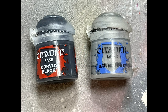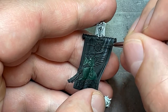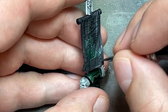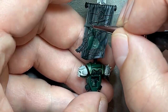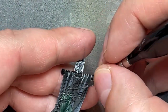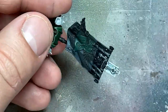Now, with Corvus Black, Dawnstone, and Black Templar Contrast paint, we're going to paint his banner. So we're going to take a bit of Corvus Black mixed with Dawnstone, sort of one-to-one, and then paint all the edges of the banner. The problem is these are a little too strong. I then re-highlight further with pure Dawnstone in the most raised areas, but it's too bright — too much of a contrast. So I take Black Templar Contrast, water it down a bit because it's very strong, and then apply it all over. It sort of smooths out the randomness, keeps the colors within each other, and fixes my lines.